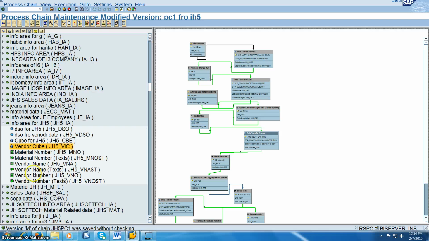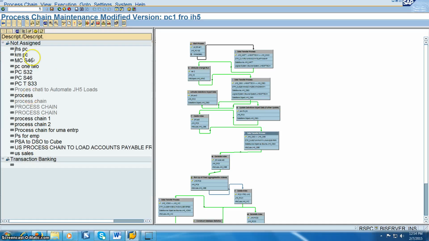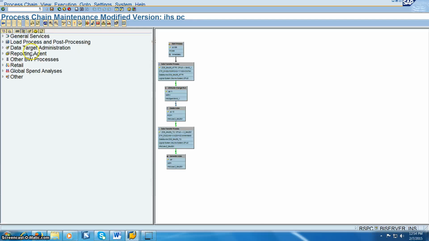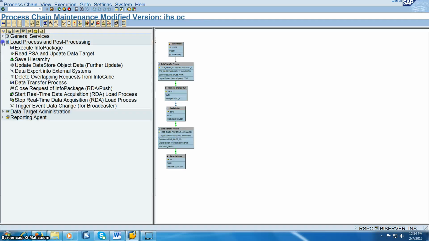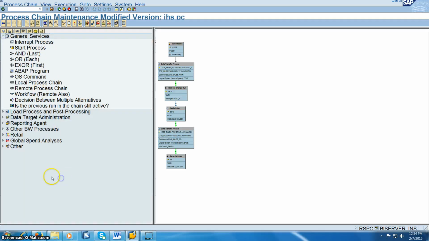For that, once the process chain is created, we have to click on this button, process types. It will show you the process chains, and in this particular process chain we can also add the process type. We select what exactly is the process type that we want to enter, and we can drag and drop it into our process chain. So we can make a meta chain with a combination of multiple process chains. Okay, so we can create a meta chain, which is a combination of multiple process chains, which we are not covering right now in this particular session. So we can also do that, and it's called a meta chain.